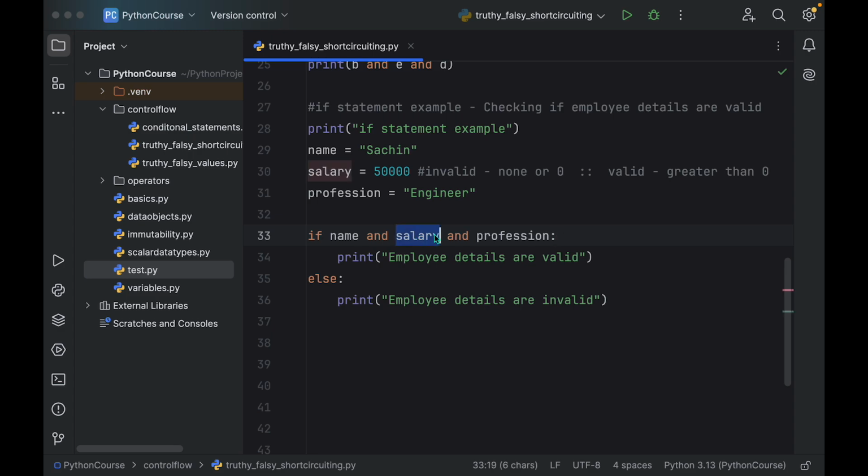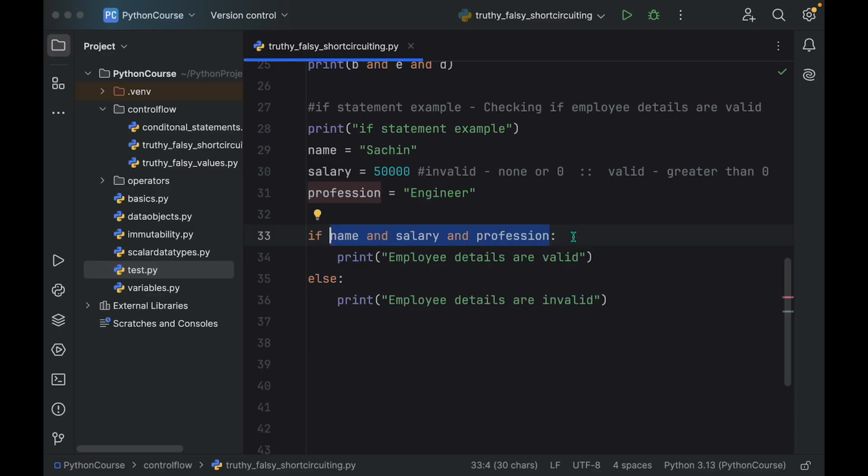Here, if salary is negative, like -10 or -20, even that will be a truthy value, right? Because only numerical zeros are falsy values. Any other numerical value, be it negative or positive, will be a truthy value. Then you might ask me, even if salary is negative, this expression will consider that a valid detail, right?